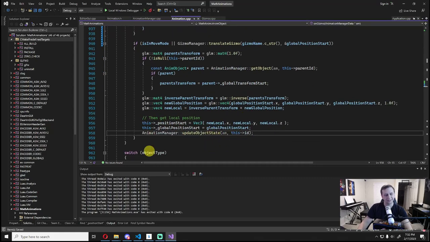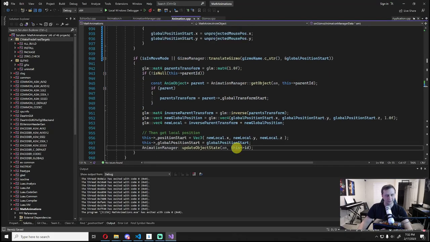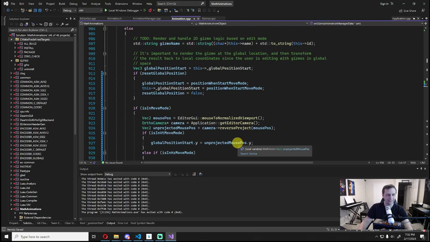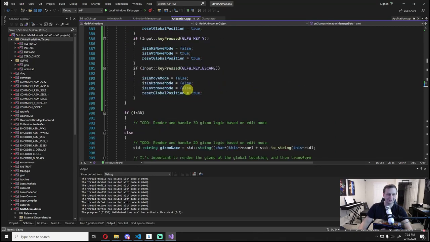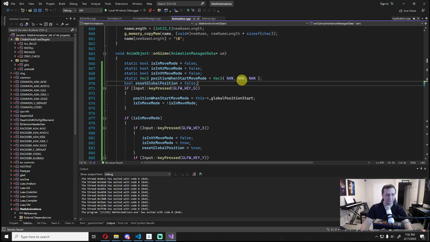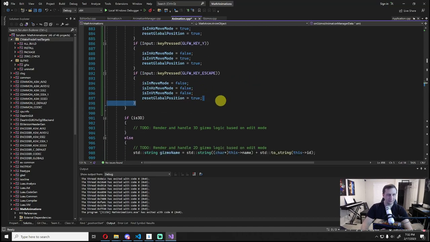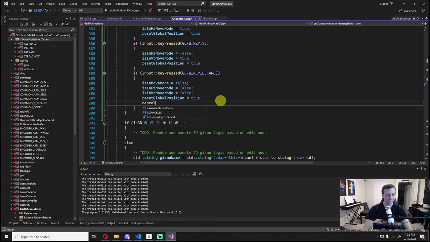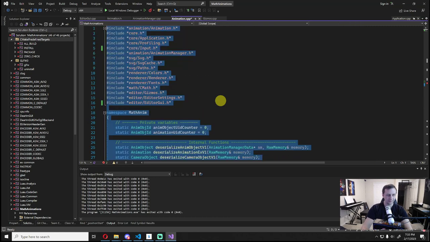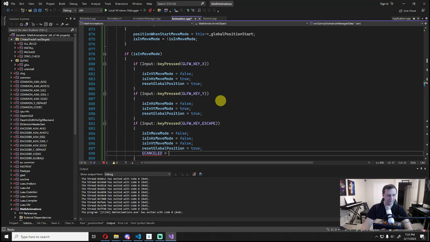Well, okay. See, then we have this thing too, and we kind of want that to trigger. So I'm going to add one more state and we're going to fix all this later, I promise. But for now, we're hacking it in here. So we'll have bool canceled move mode equals false. And then if we do this, we want to say canceled move mode equals true.